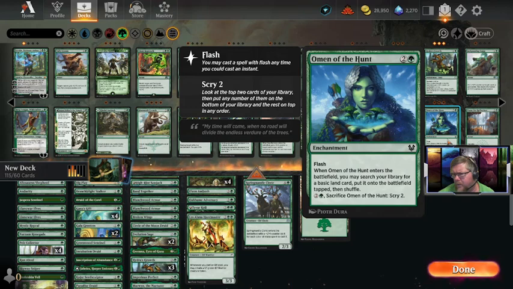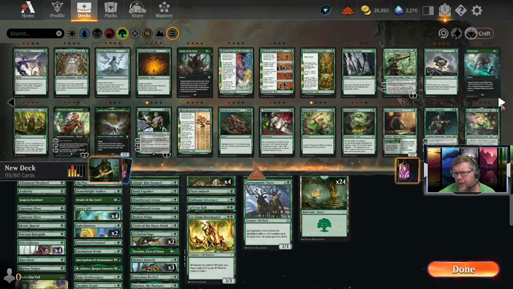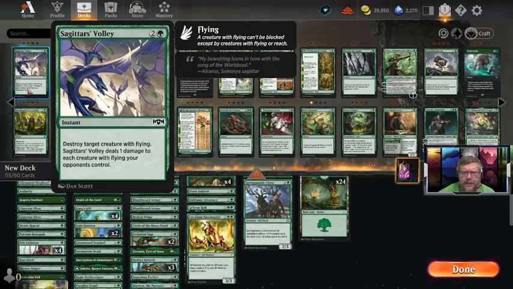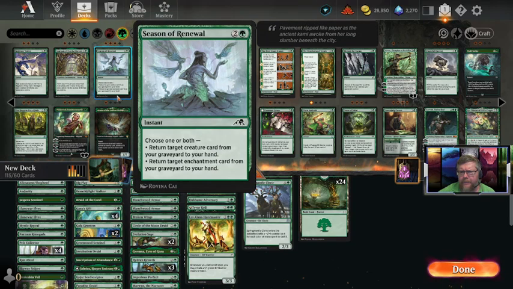Oaken Form. Omen of the Hunt. Oh my, not that. Alright, man card, don't care. Pause for reflection. Alright, now we're pretty much done. So let's see the last. Add one mana of any color. Don't care. Season of Renewal.